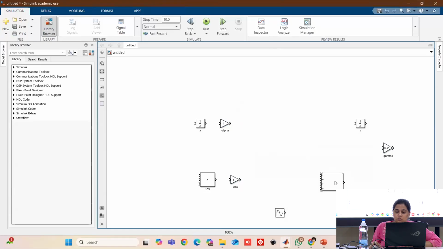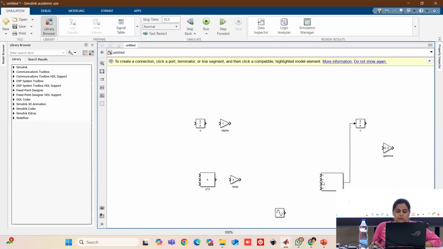So first connection should be from here to the velocity, right? So suppose this is actually giving me double dot of x, so I'll just write double dot of x. This is giving me acceleration, right? Here also, to avoid confusion, I'll just write dot of x. And then from x dot, we need to input for x, right?